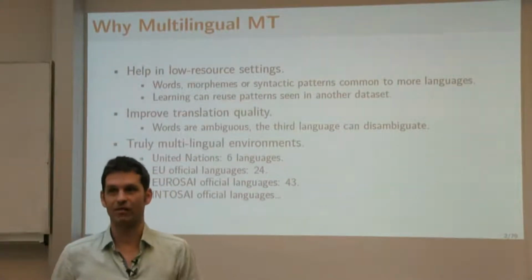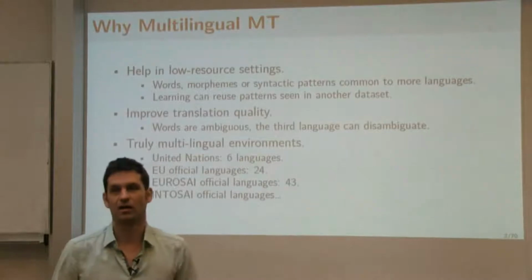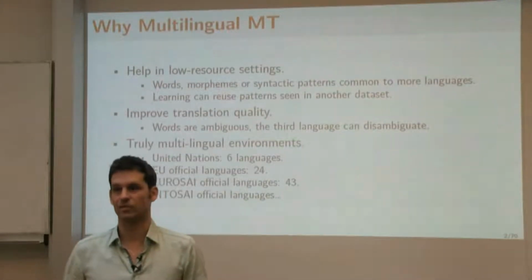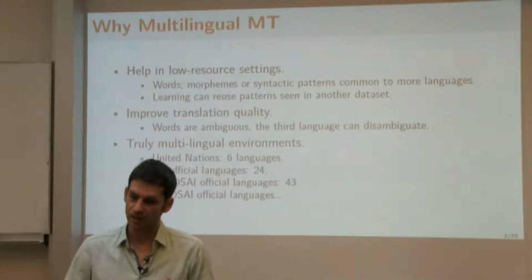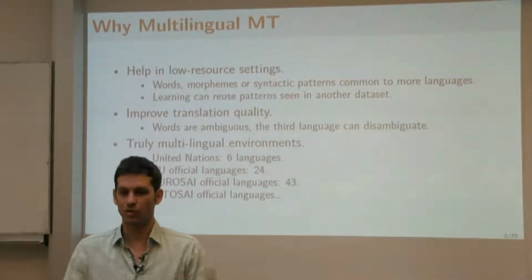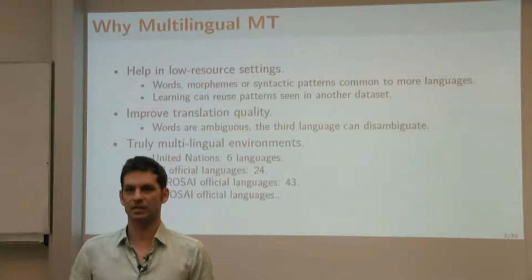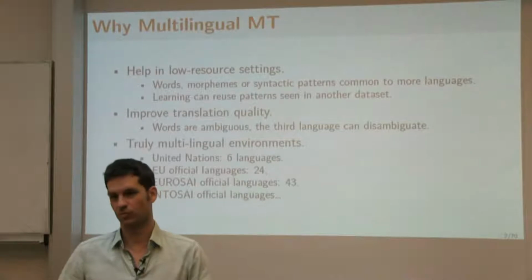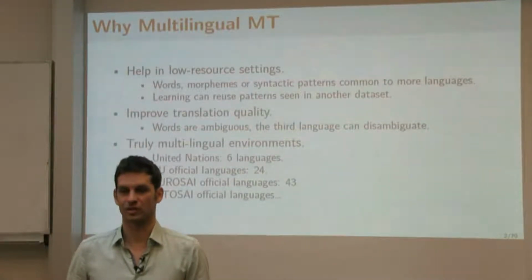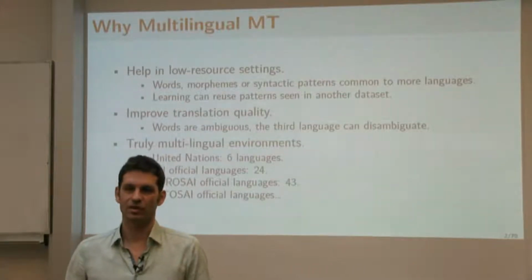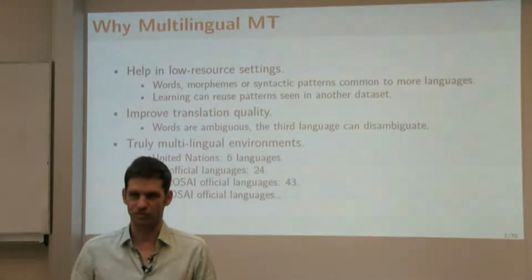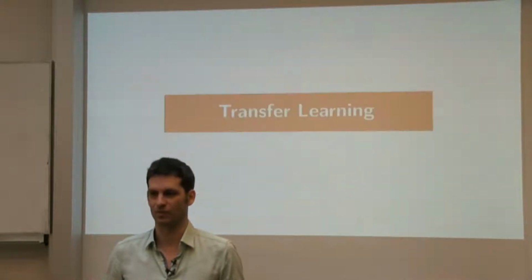That's just the European area, and there is also the Interside where there are further languages needed. So in these environments, you would really like to provide translations into all these languages, and building independent models for each of these would be very time-consuming, and it would also consume a lot of resources at runtime, and the stored models would be big. So there is a good need to reduce the computational resources by putting more languages into one model.